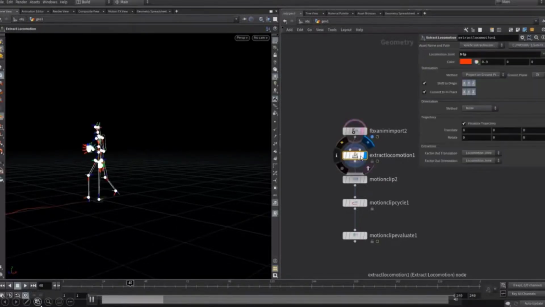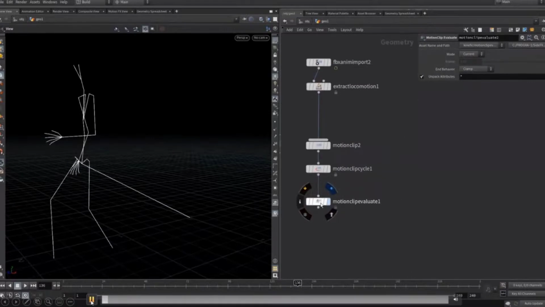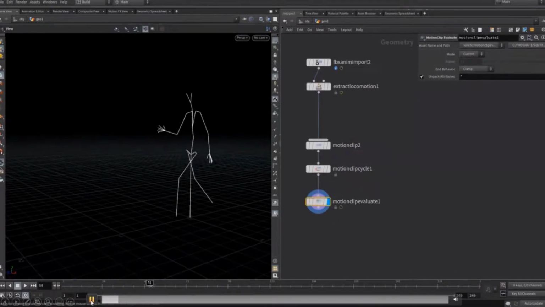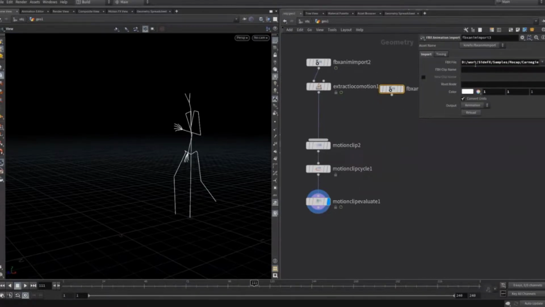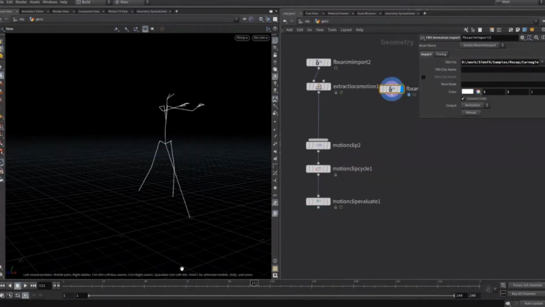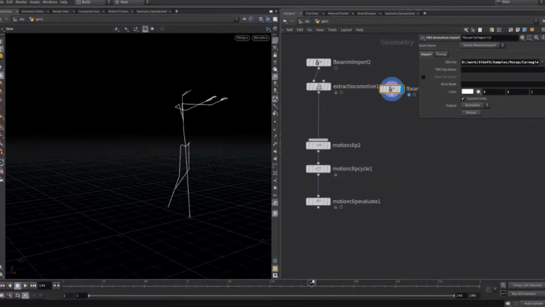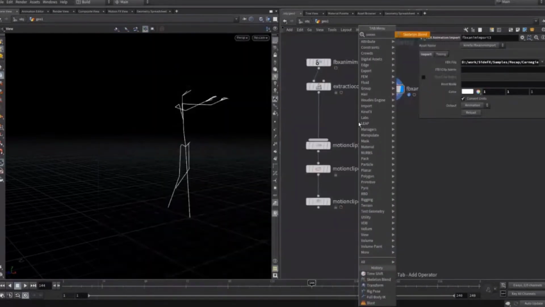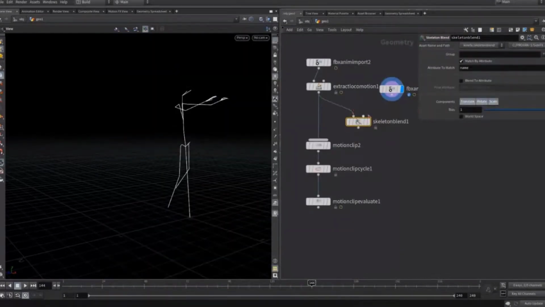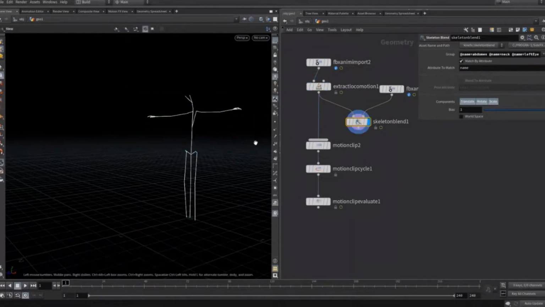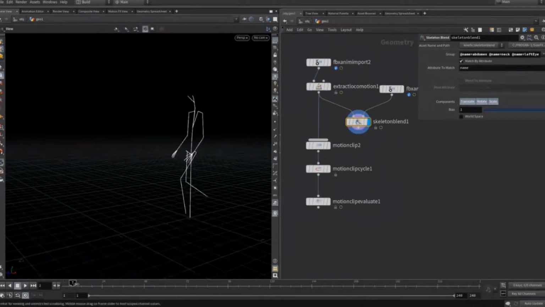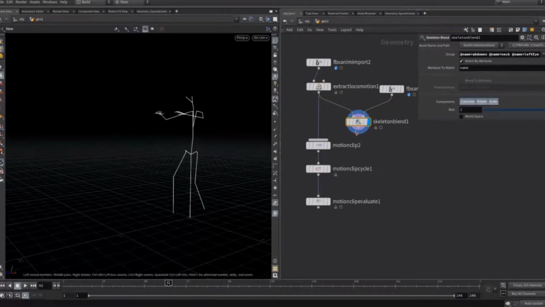And then in this next example, I'm going to take that animation data and mix it with a different animation. Here we have the result that is cycling, and I'm going to duplicate and make a new clip, and blend both of them together. I dropped the skeleton blend, and I'm setting my group mask to only get the upper body.